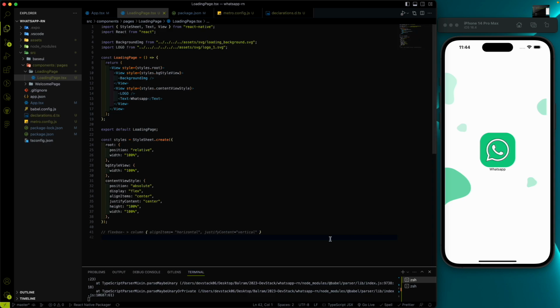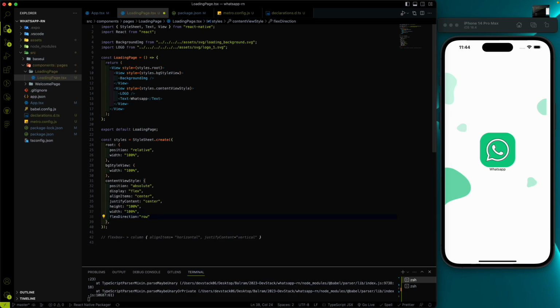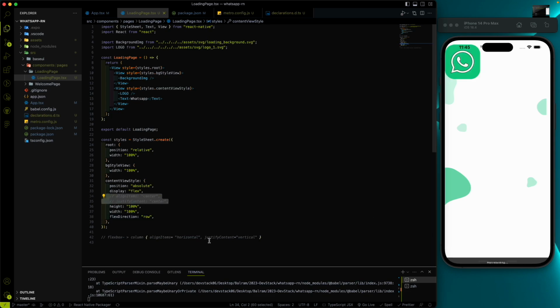Okay, if we use flex direction, I mean this video is becoming large, I know, but let me explain this row-wise also. If we use flex direction as a row, I will just remove this thing and copy this thing. So if a flexbox is working as a row, again it will start from here, but the children, if you see here, the logo is here and the text is just after the logo.